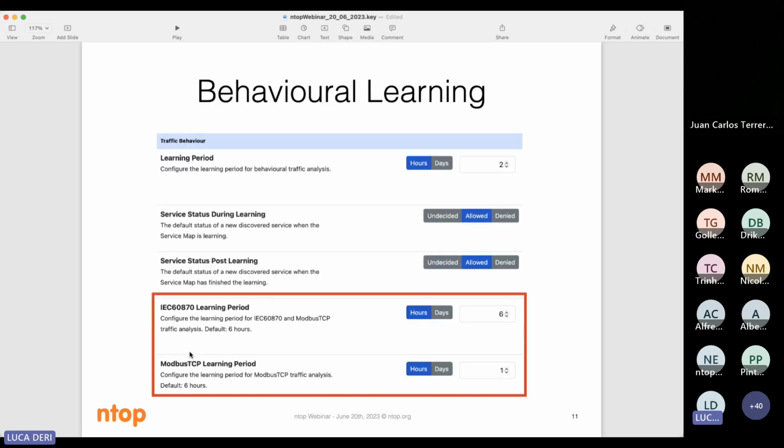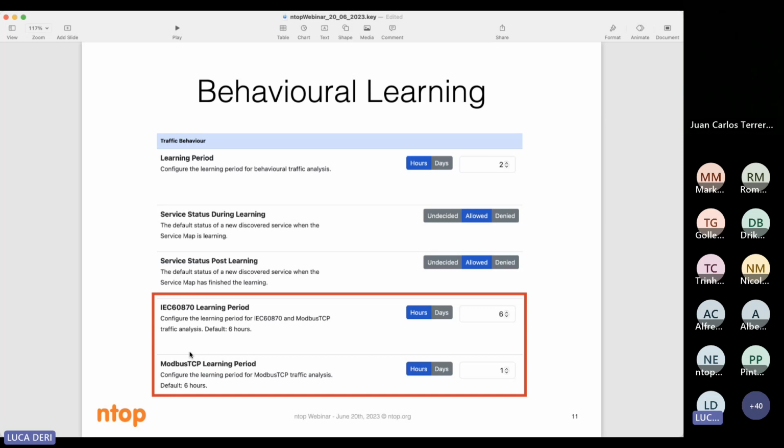And we implemented this through behavioral learning. Okay, so learning, it's a very hot topic today. So we have implemented it here. So in essence, it's possible to specify for every flow, so for every communication, because every device has a different life cycle, the type of activities that we expect to see. So we say we observe this device for 6 hours, so let's say, and whatever this device does for us is normal.